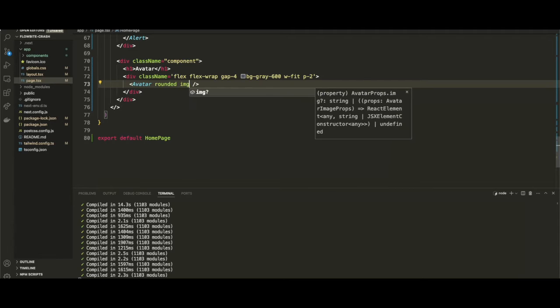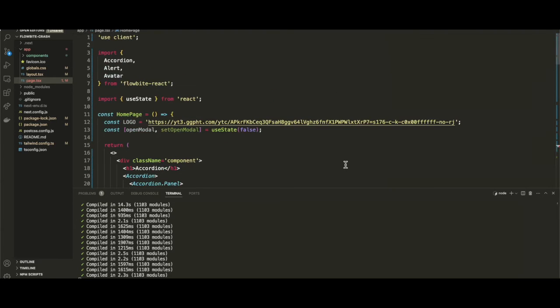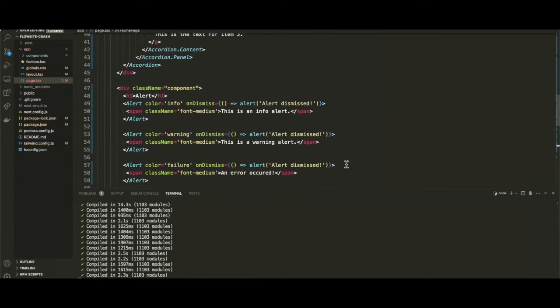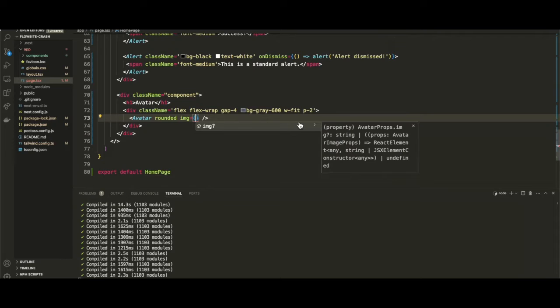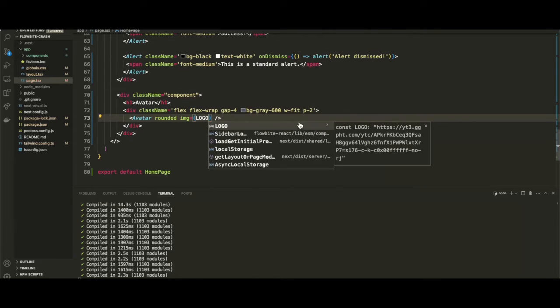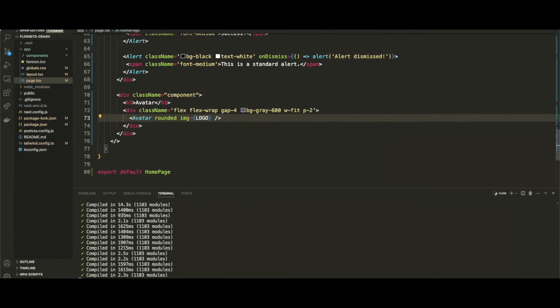And now I'm going to set the image attribute. And this is how we're going to bring in the image. Now, if you guys recall up top, we have this logo, which is a URL to the Codeversity logo. So that's exactly the variable I'm going to use down here to bring in this image, because essentially it's asking us for a URL. And that's going to be logo, just like that. So this is going to be our rounded one.